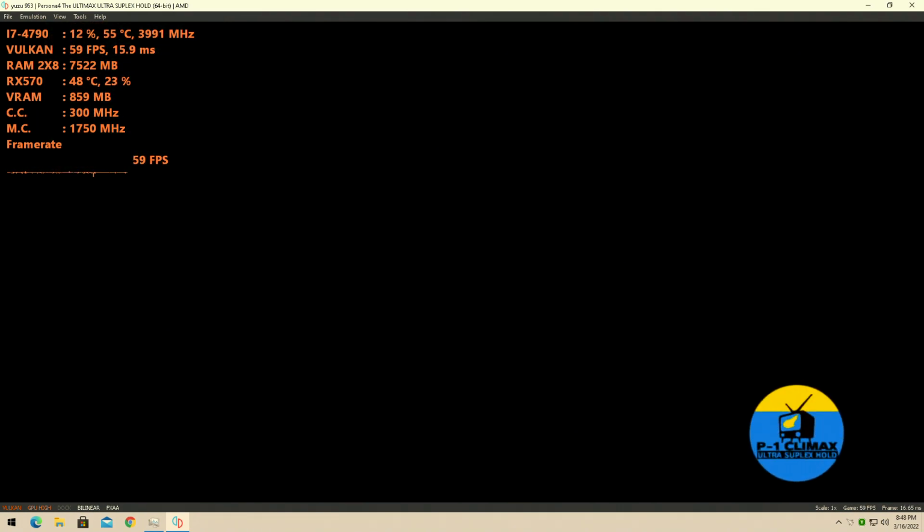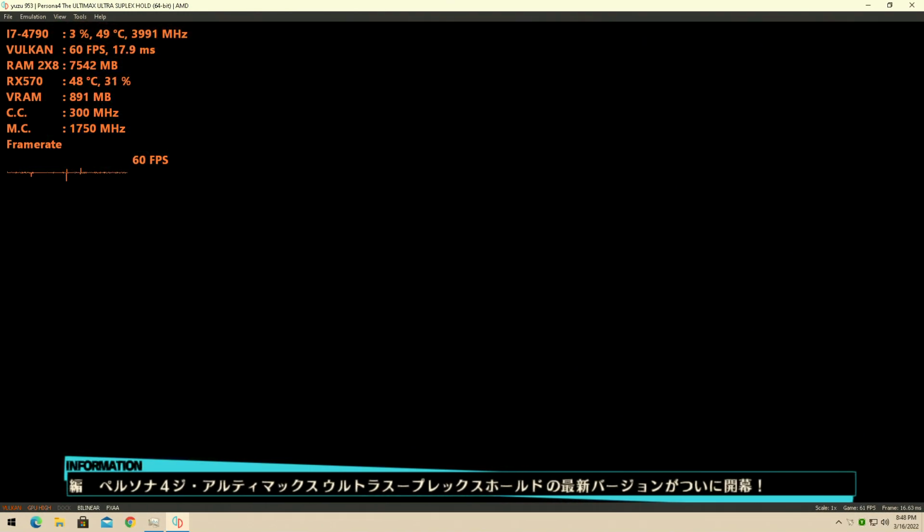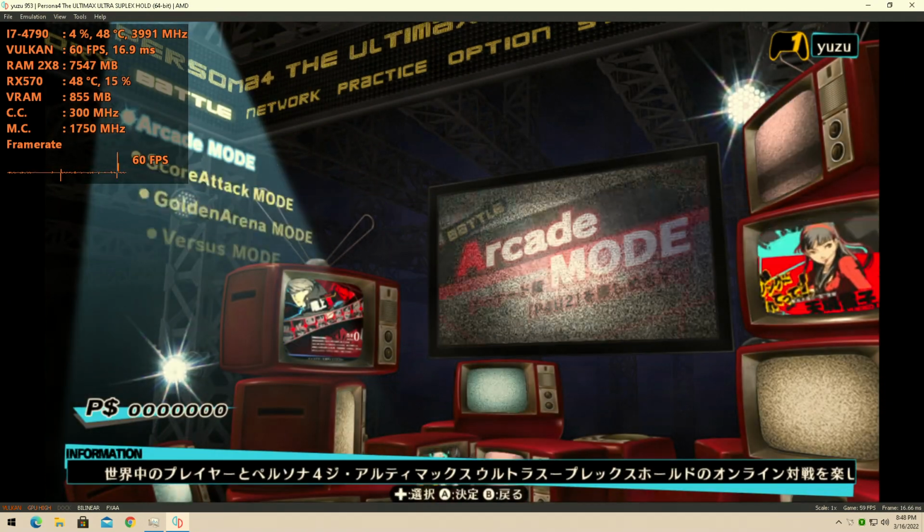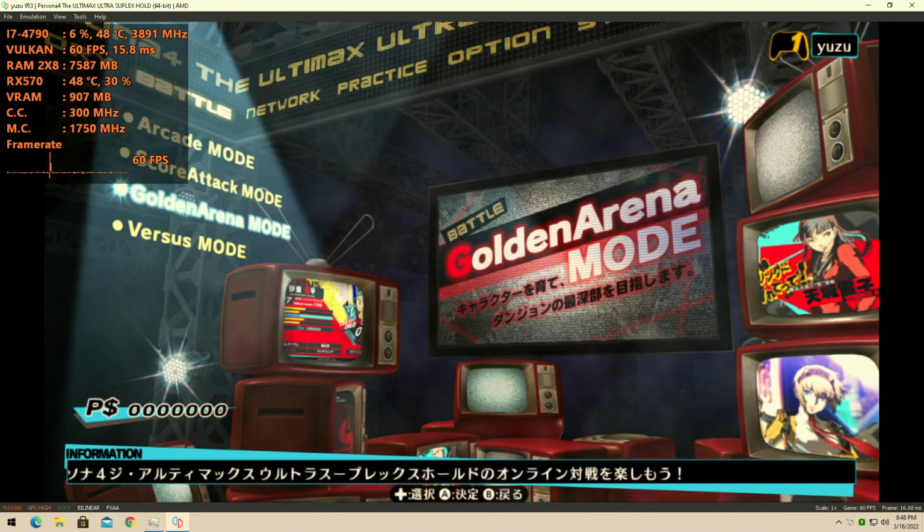Oh crap, I was on story. I got it now. Yeah, I'm using the Japanese version, okay? We're trying to figure stuff out. I remember now. There you go. Battle. Yeah.